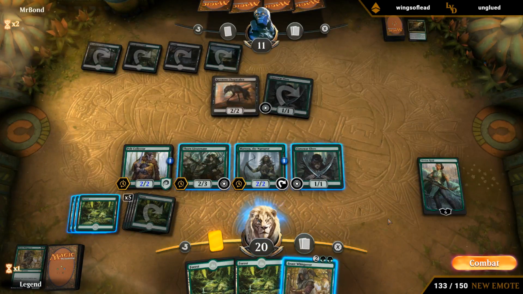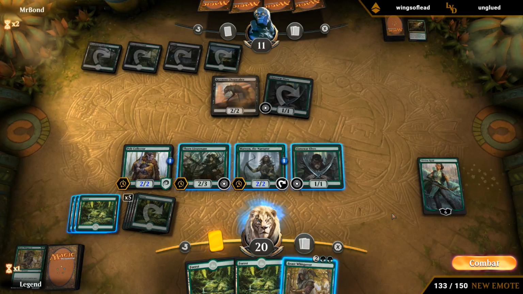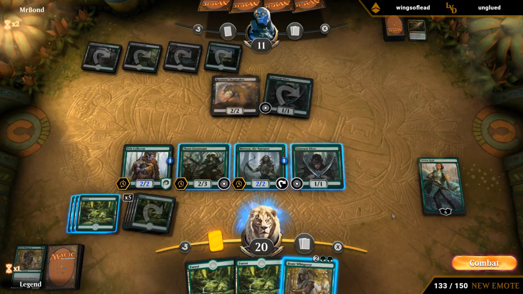So we can attack with Lieutenant and Pelt Collector, and then we can decide between pumping Lieutenant or playing Beast Whisper. Or we can just play Beast Whisper, play defense. Although I do kind of like being aggressive here. So let's send.